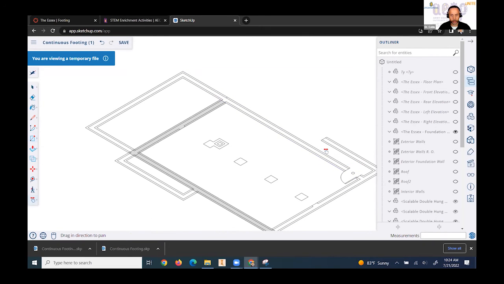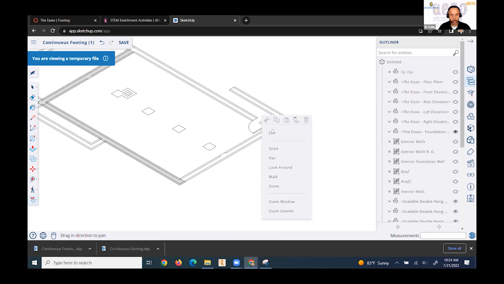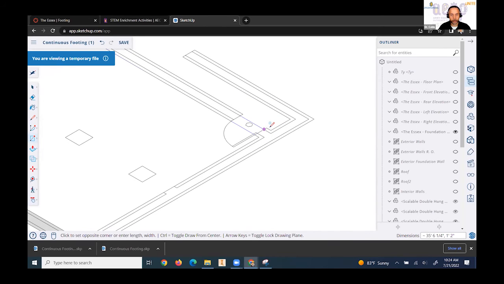And let me make sure I get this zoomed right. This rectangle will end on this point.